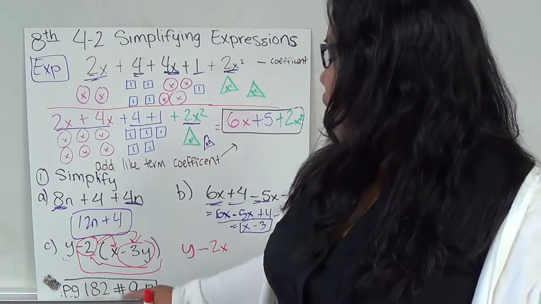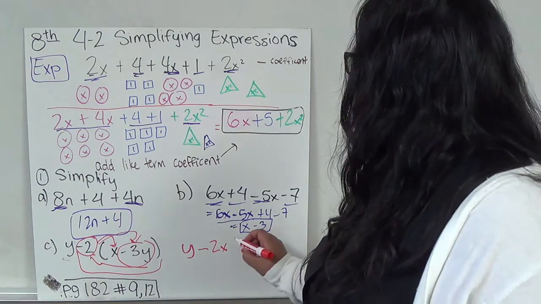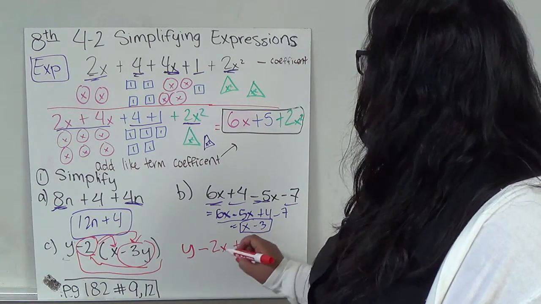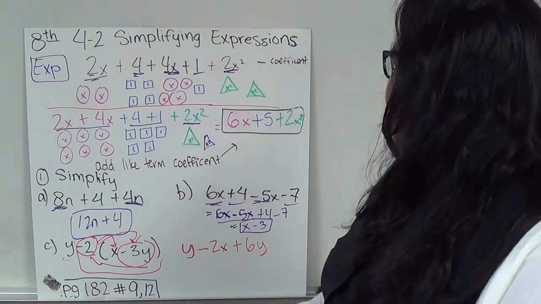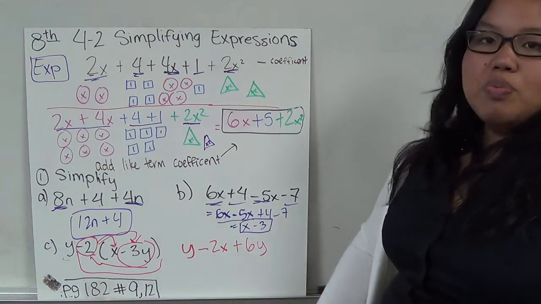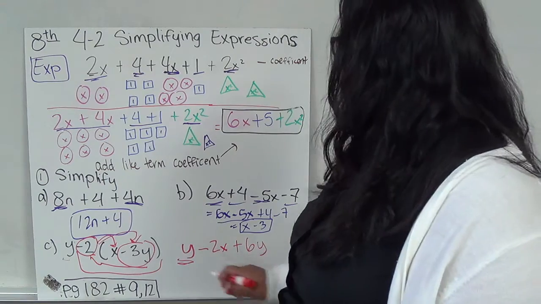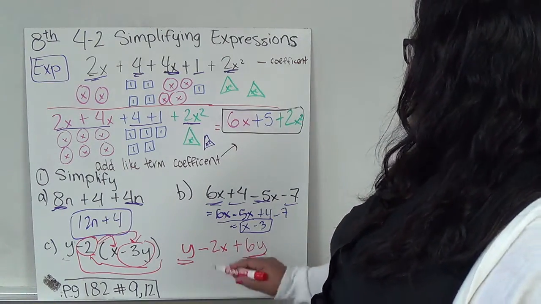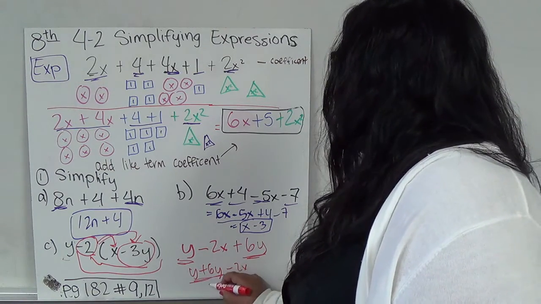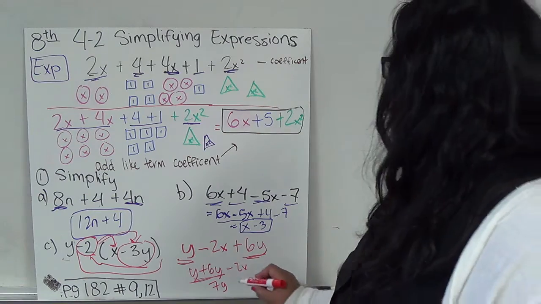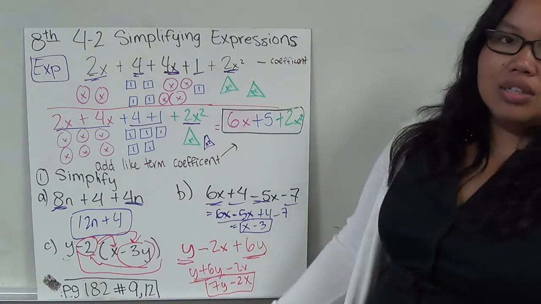Because this has no y, there's nothing to multiply y by, but I can do negative 2 times negative 3, which gives me positive 6, because a negative and a negative give a positive. Because there's no y to multiply with the y, I'm just going to bring y along for the ride. Now, when I've gotten rid of the parentheses and all multiplication and division, then I can combine like terms. This y and this 6y can combine, so y plus 6y minus 2x. This combines to 7y, and because 2x can't be combined with anything else, I have negative 2x. And then, voila, all done.